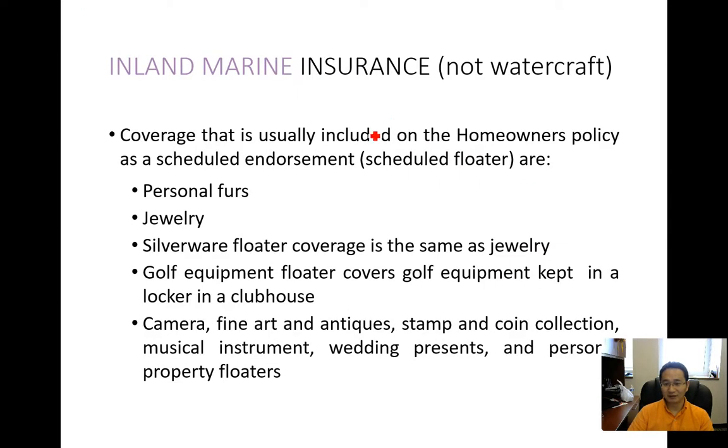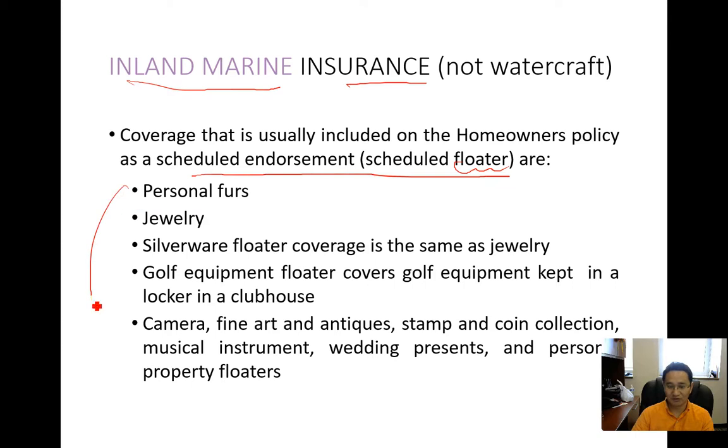And we have inland marine insurance. That's a different type, which is usually included on the homeowner insurance policy as a schedule endorsement, and sometimes they call it floaters or schedule. So those things can be added, okay? Or you can just call your insurance agent to find out. A lot of times some financial advisors with CFP will work with an insurance agent, or you have someone in-house, right?